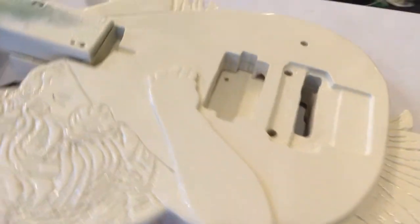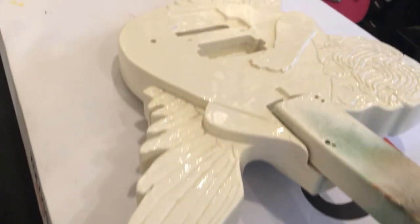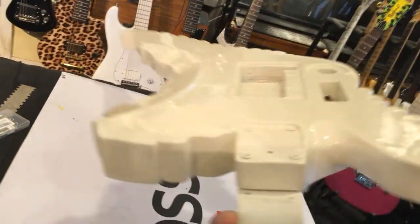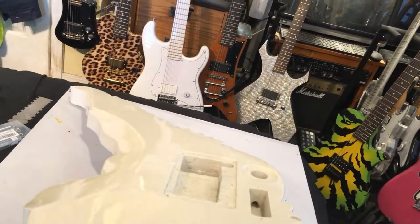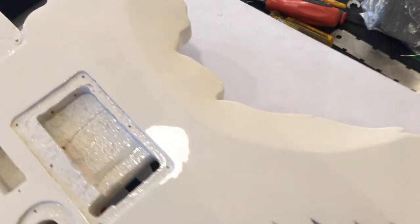I'd love to do another one like this. I love these artistically shaped guitars. Isn't that so cool? Yeah, and two rounds of 2K clear coat. So nice and thick.